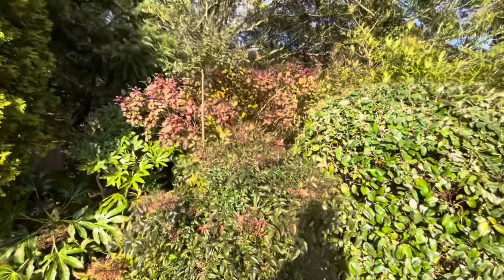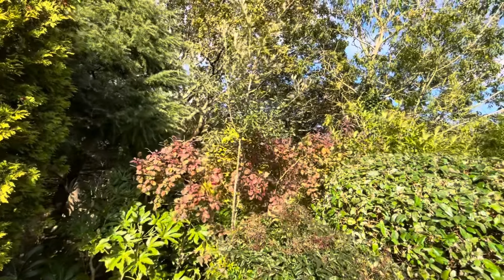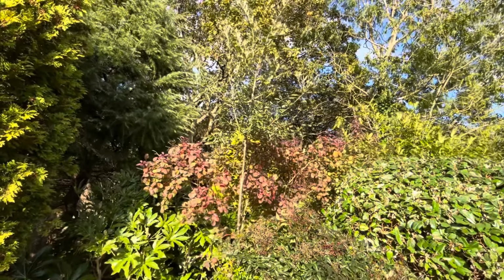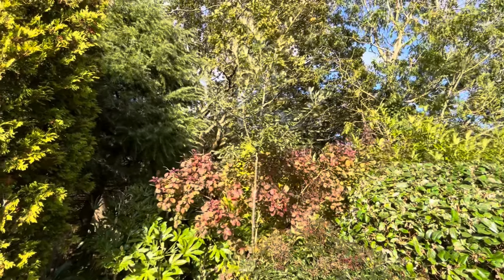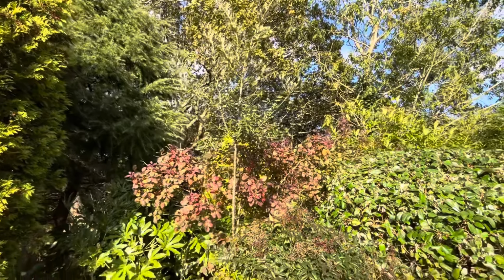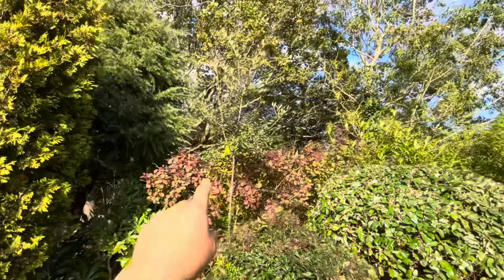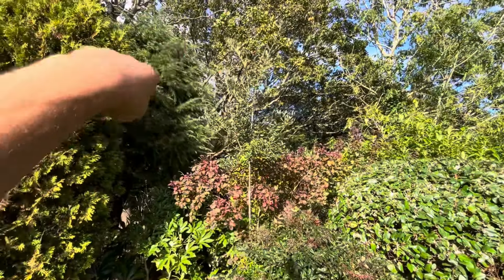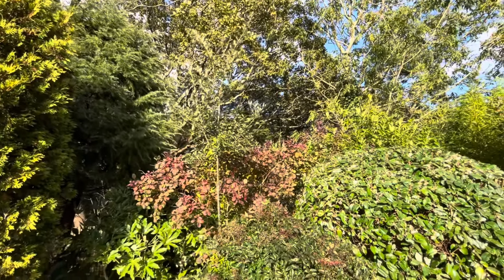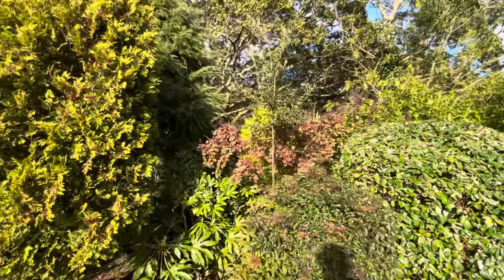Here you might be wondering what's going on. It's an oak, it's a holm oak, which is an evergreen oak, good by the sea, good in coastal areas, as they don't mind the wind and the salt air. This grew up by itself, it wasn't planted, but I decided it might be an interesting thing to let it grow up a bit taller, and then I'm going to shape it into a sort of ball probably, and just keep it reasonably small. I just thought it might be an interesting thing to do, but who knows.